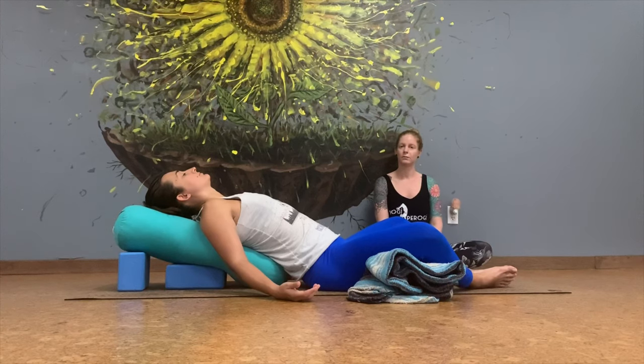We're going to take about 10 more breaths in this position. Maybe those breaths feel a little deeper and longer, which is wonderful. And hopefully you're feeling a little more relaxed. So if you notice that you need to set an intention for your class, for your practice today, maybe this is the moment.